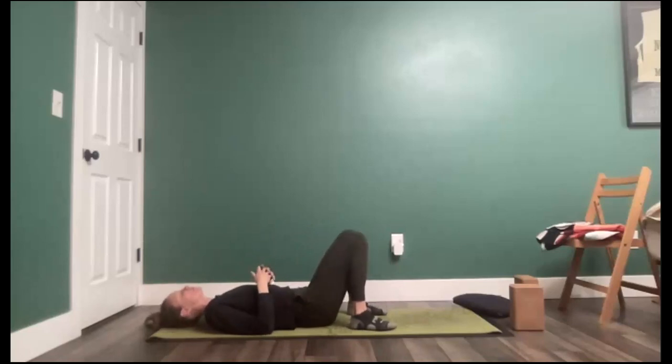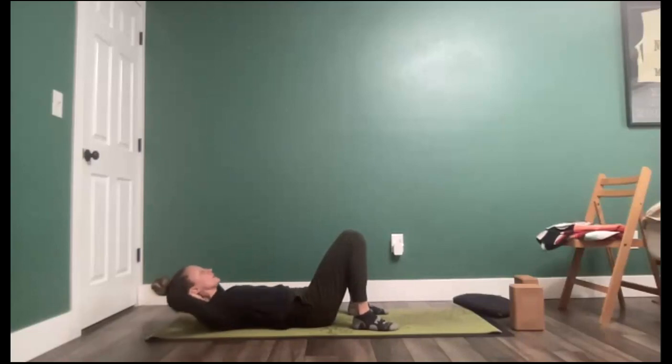Now, last one we're going to do on our back. And we're going to kind of do this fast. We're going to do a round of single leg stretch and then take it right into obliques. Okay, so bicycle crunches. And so kind of combining lifting the head, but now also lifting the legs. All right. So interlace the hands behind the head, elbows wide.